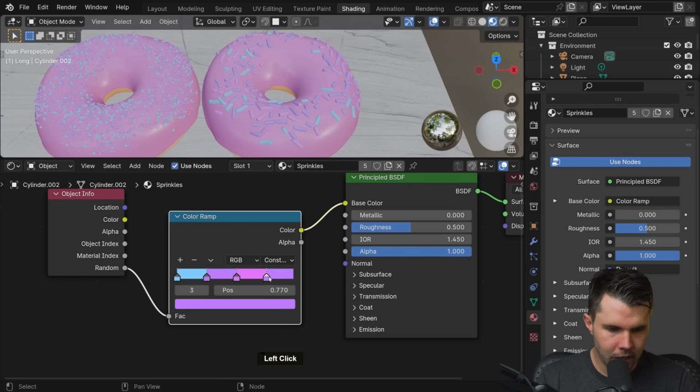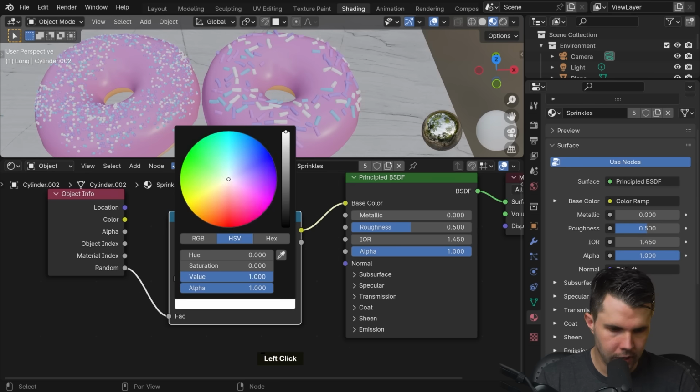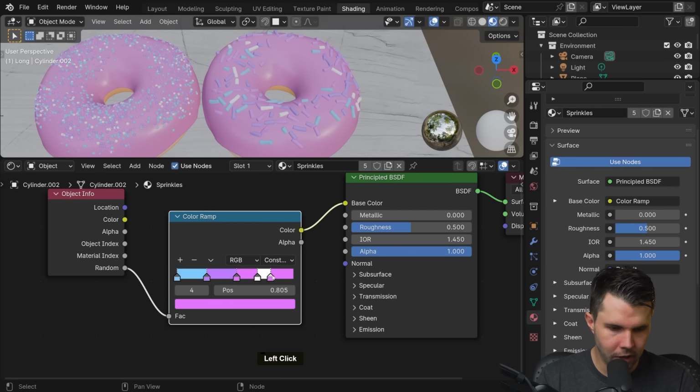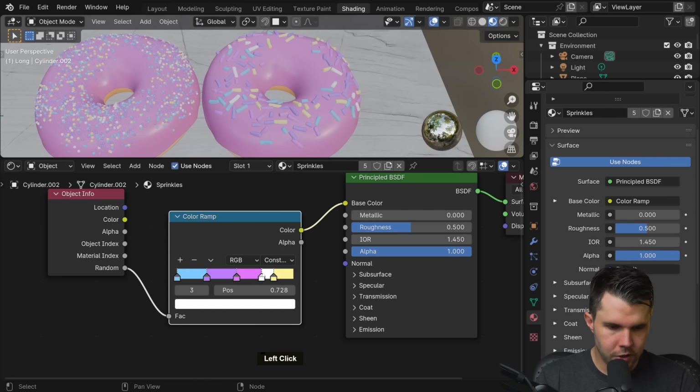Okay, and then I'll also go over here and I'm gonna make this white. White, and I'm gonna create another one next to it, and this one I'm gonna make yellow. Okay, so just by sliding this around, I could say less white, more yellow, less yellow, more white, and then I can go, yeah, more blue. It's just a really simple, easy way to create the exact look you're going for.